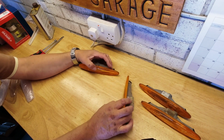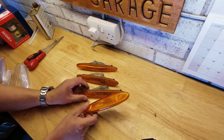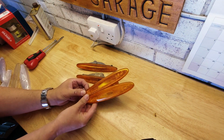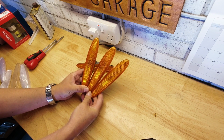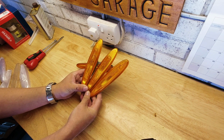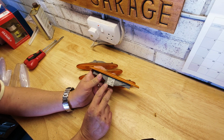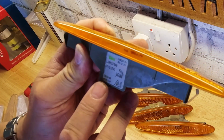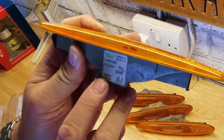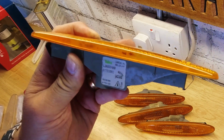Okay, so here we are on the bench. We have our reflectors. And as discussed, they've been taken from all four corners, but if I just hold them, well, three of them, proves the point, they are identical, so you don't have to worry about handedness, etc. Before we go any further, I always like to look at the numbers on the back. This is the original label, Valeo Jaguar, and we can see here 090896 was when these were labeled and therefore probably manufactured in a day or two.